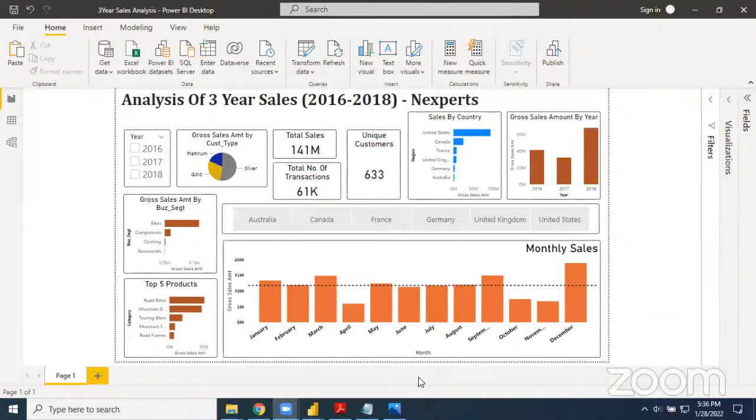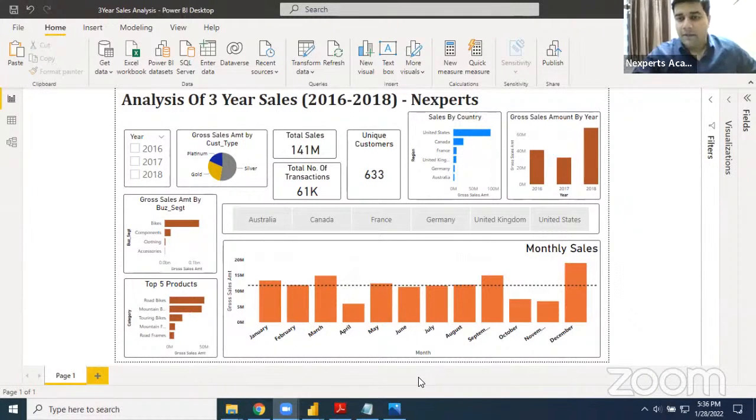So guys, I hope you enjoyed this training and you have learned something. You can see that dealing with Power BI is not a difficult task and it's very easy. It provides you drag and drop functionality. It provides you multiple options, which means you don't need to worry about the data source. If your company is maintaining the data in a CSV file or if their data is in some cloud computing platform, you don't need to worry about it at all. Power BI will provide you connections for different data sources. And these kinds of analysis you can make very, very easily.